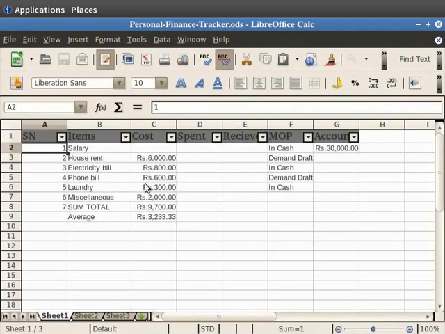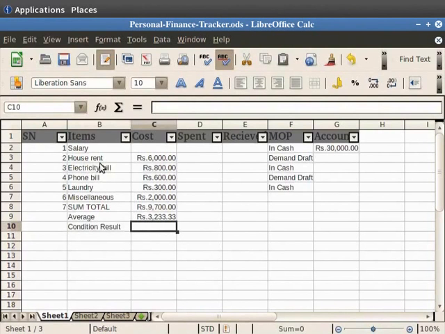Let's open personalfinancetracker.ods. Here, under the heading Cost, we have listed the prices of several items. Let's apply conditional operators on them and analyze the results. Let's click on the cell referenced as B10 and type condition results inside it. Now, click on the cell referenced as C10. The condition's result will be applied and displayed in this cell.